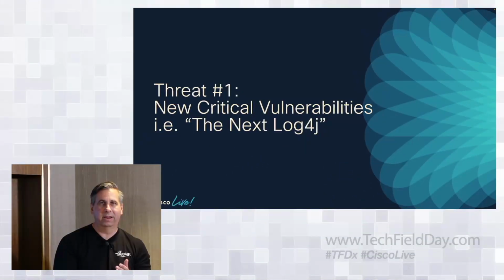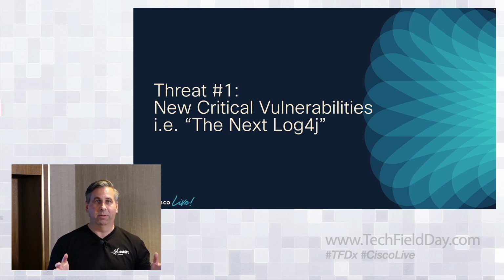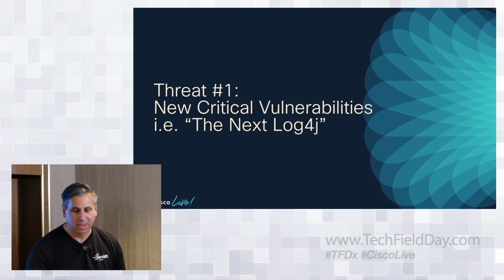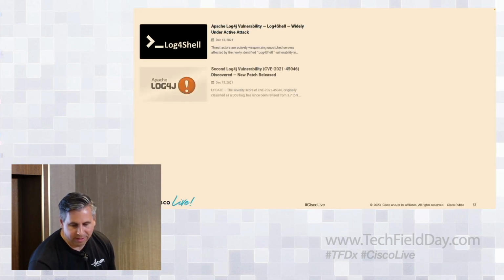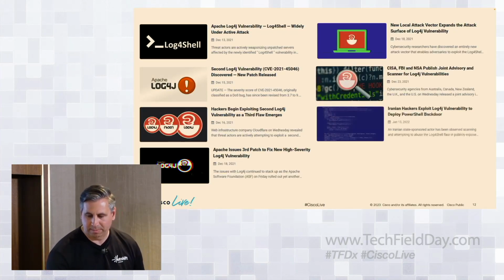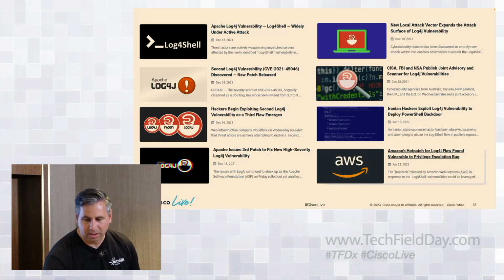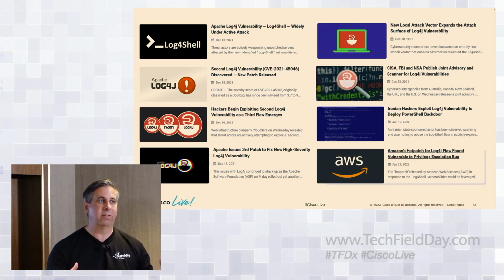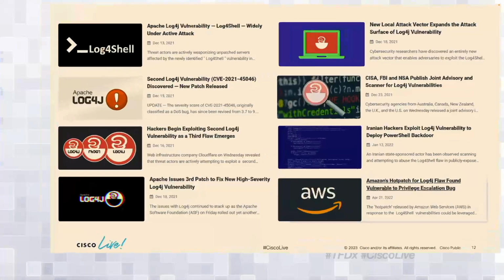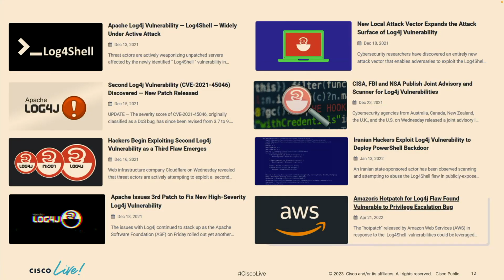So first threat, everybody went nuts when Log4j hit the fan. It made headline after headline, and some of the experts are even saying we're going to have residual Log4j effects for the next 10 years. It was that pervasive. There were so many ways to exploit it, and it was just everywhere. So when we see these things in the news, the administrators and the DevOps or SecOps people come in and say, well, okay, where is it in my environment? That was the first thing they needed to know. How exposed am I? And where is this exposure? How can I identify it? And then what do I need to do to remediate?